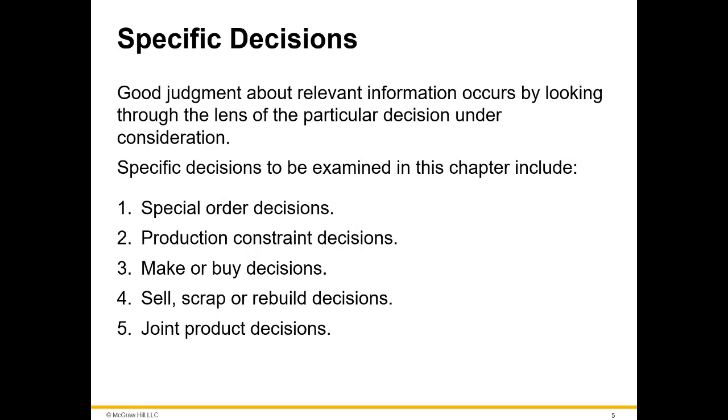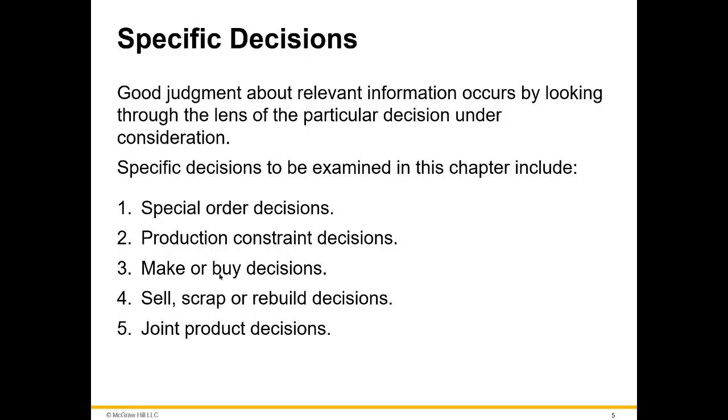So here's a set of decisions that need to be made that we think are short-term, might be considered longer term, but short-term decisions that will need to be considered. For example, when do you special order? When do you decide to do that? What the production constraints are, where to put capacity, which products.